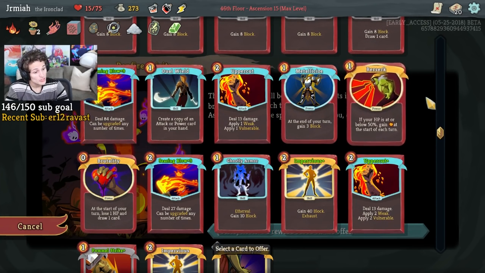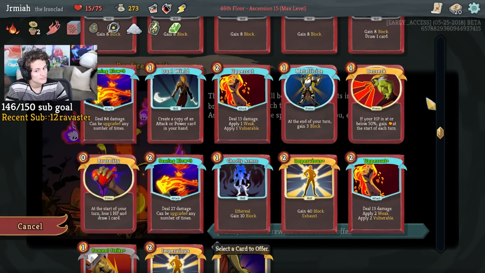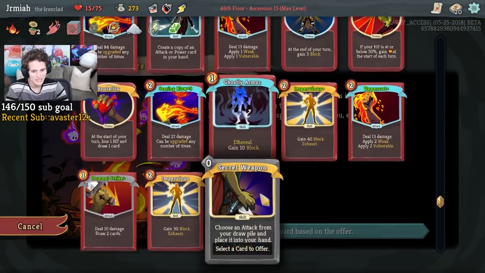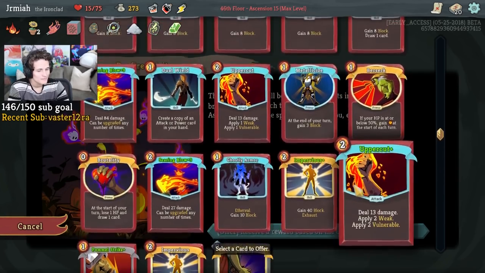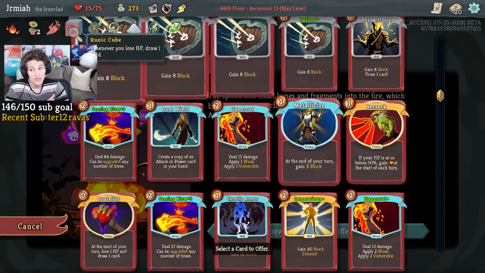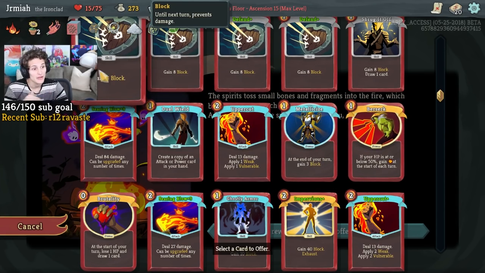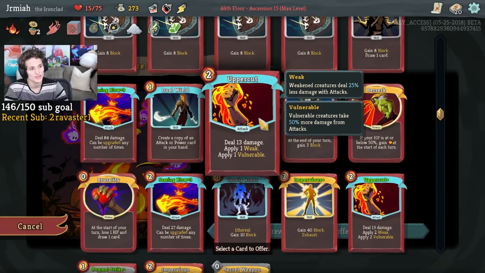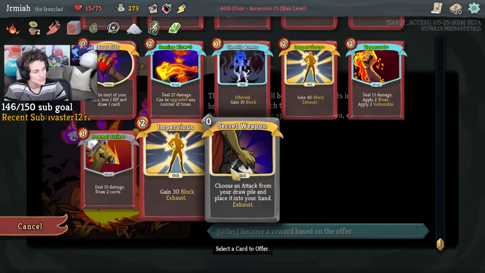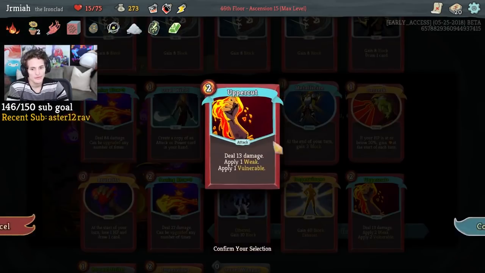I like the Berserk, though, because... No, Secret Weapon allows me to get the Shrink Blow. Secret Weapon's amazing. The reason why Berserk is not as bad as this Uppercut is because Berserk can give me Mummified Hands, which gives me energy, whereas Uppercut can't do that for me. And this is an exhaust one time. So I'm gonna get rid of Uppercut.